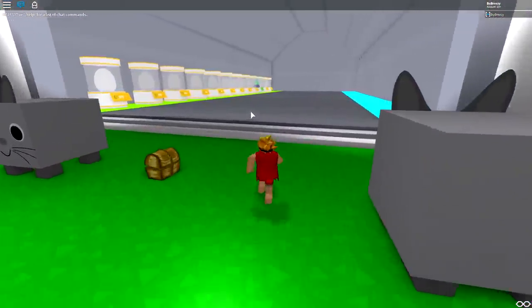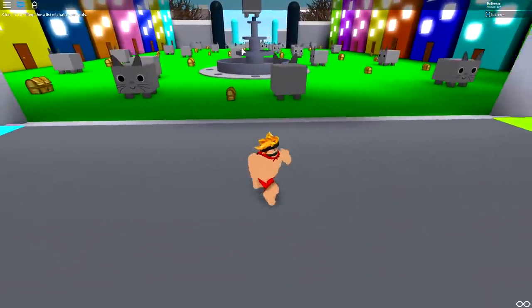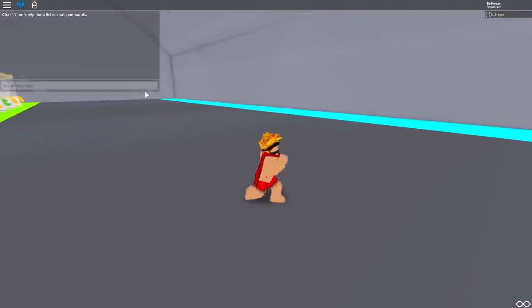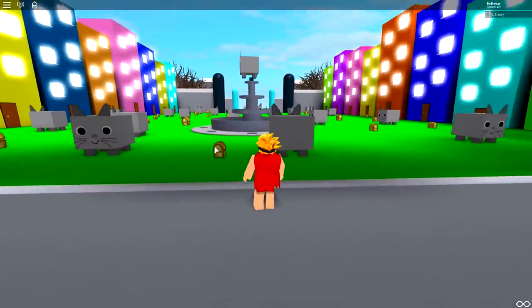Guys, I'm in big trouble. I have broken Roblox Pet Simulator. There's like 100 cats. They're all giant. All the eggs have gone except two of them. The flipping end chest, all of the hats. What the heck have I done?